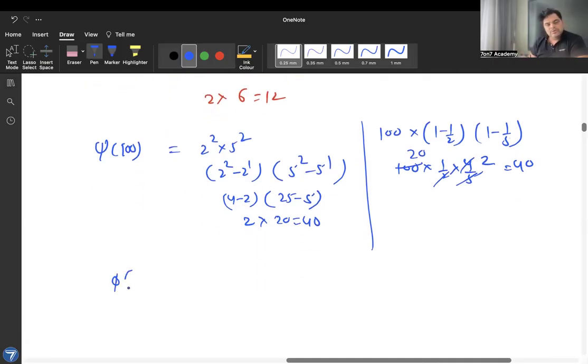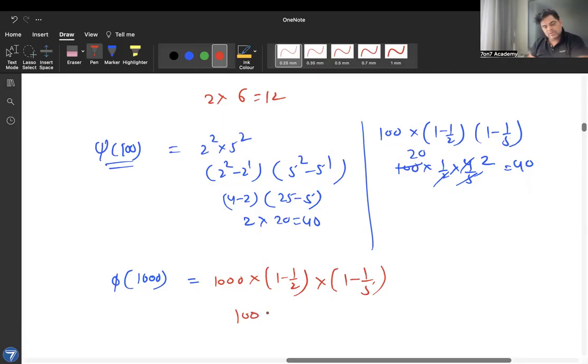So if I want to calculate the Euler totient function of 1000, then what will I do? Sir, I didn't understand what I'm exactly doing. I'll tell you what the Euler function is, and the use of it. Just give me 5 minutes. Let me first clearly tell you how to evaluate this. You write 1000 into, what prime bases you have, like 2 and 5. So you write 1 minus 1 over 2 into 1 minus 1 over 5. So 1000 into 1 over 2 into 4 over 5. So 10, the 0 is gone, so 400. Did you understand this? Any problem for anyone in calculating this function? I'll tell you the use of that.